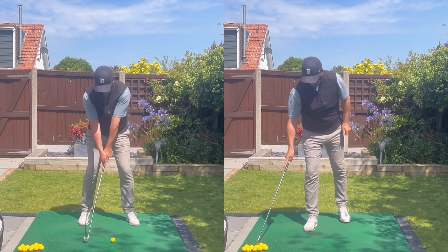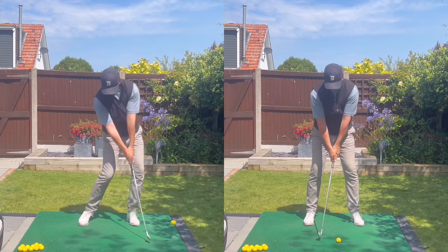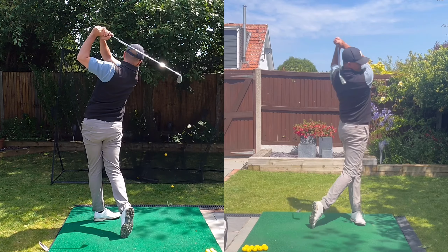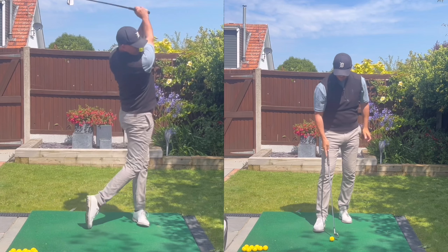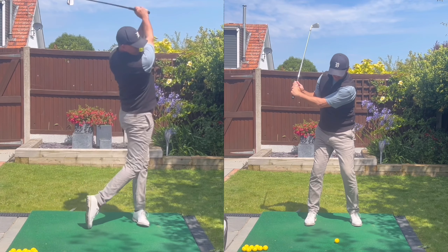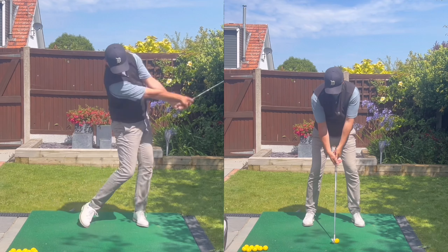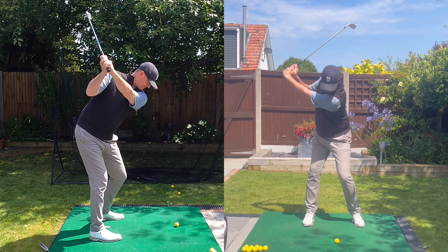You can see with a few of my slow motion swings I'm going to put up here — you can see how I create power on the way down to the ball. To rotate around the front leg, you've got to be in the correct position to do that. A lot of people, especially high handicappers who are beginning, try to scoop up in the air and they're staying back behind the ball. What you really want to try and do in the transition, halfway down, is put pressure onto this front foot.